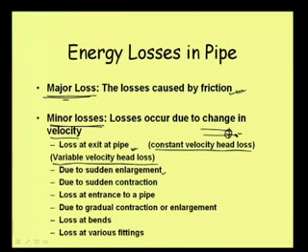So, due to sudden enlargement of the pipe. Say a pipe is like this and there is a sudden enlargement in the pipe, then there will be head loss in the pipe. So, water is flowing like this, and then there will be some degeneration like that, and then this will cause some amount of head loss here. And due to sudden contraction, if there is a contraction like this, then also there is a head loss.